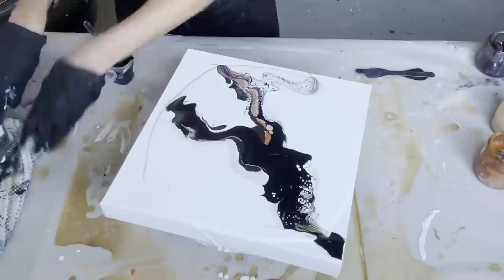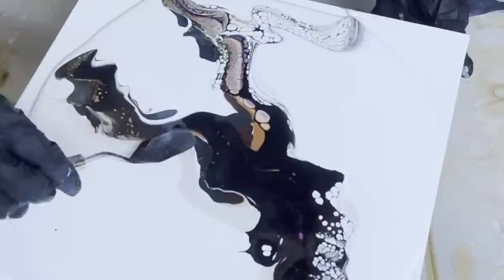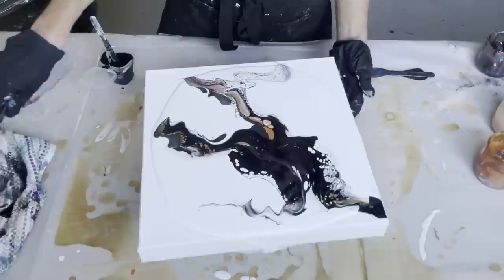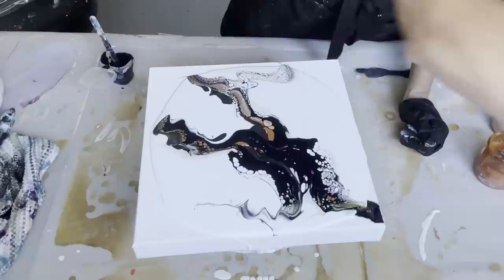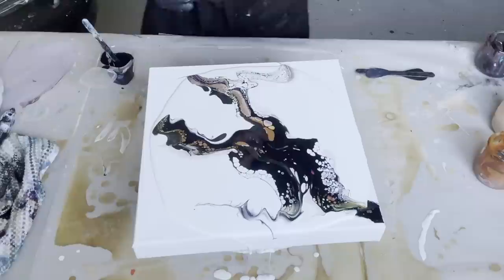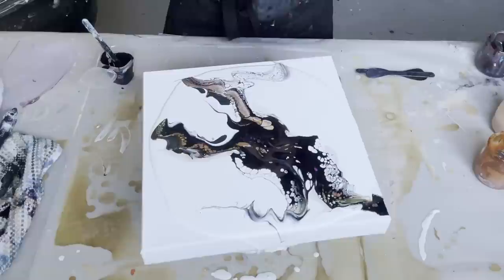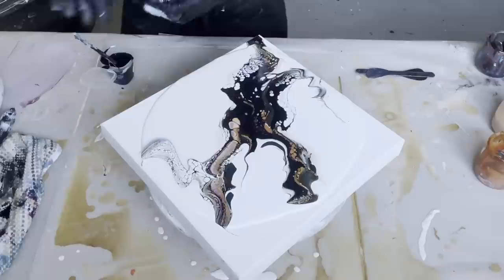And there's also another solution. If you can only get American Floetrol and you're mixing it with either the TriArt or the Amsterdam, it's an old trick that a lot of people used to use: just a little bit of the Minwax wood conditioner. I buy the one that comes in a red can. Home Depot discontinued it, and they're selling their own wood conditioner, which also works wonderfully. You want to make sure to get the oil-based wood conditioner. And you just add a few drops of it, and that also makes a really, really good cell activator. So there are options out there: American Floetrol, a little bit of Amsterdam titanium black or oxide black or titanium white, and then a little bit of Minwax wood conditioner, and you've got yourself a very good cell activator.